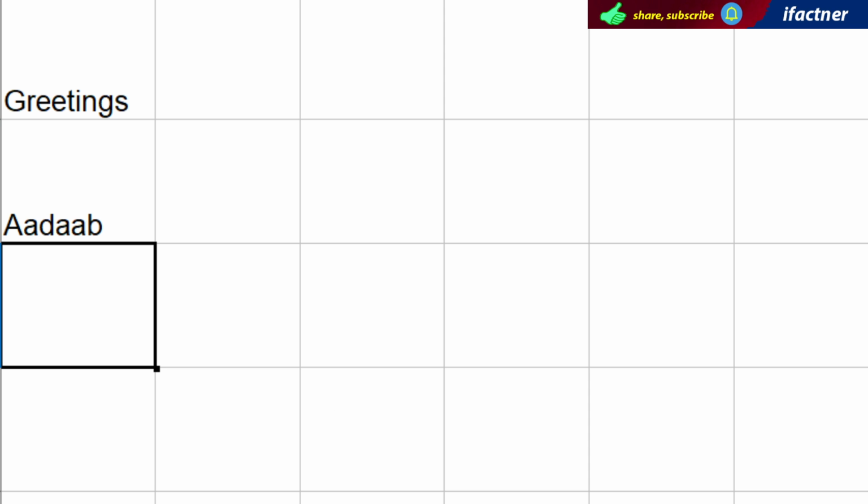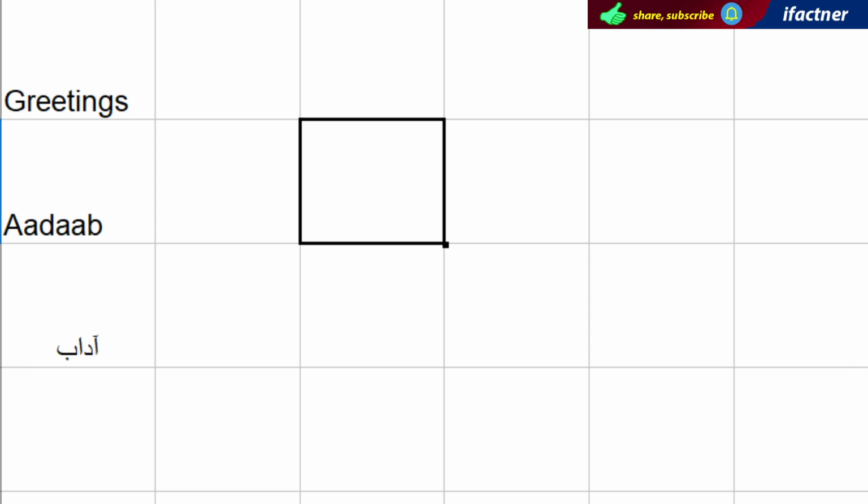Now let's see how we type adab in Urdu. Because there is a sound of a, we write this word with alif mad, dal, alif, be. Adab.